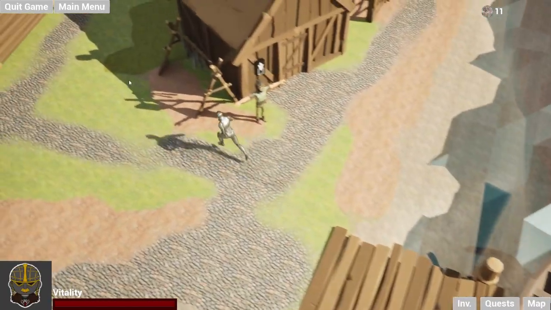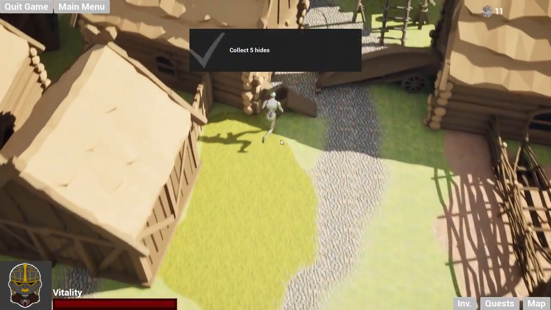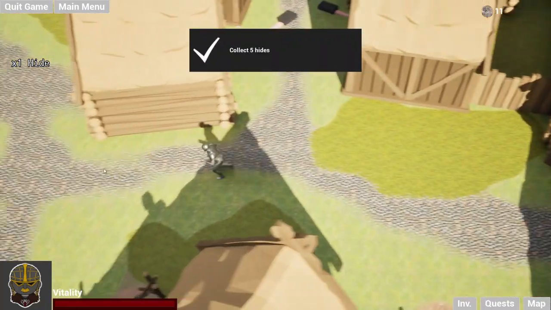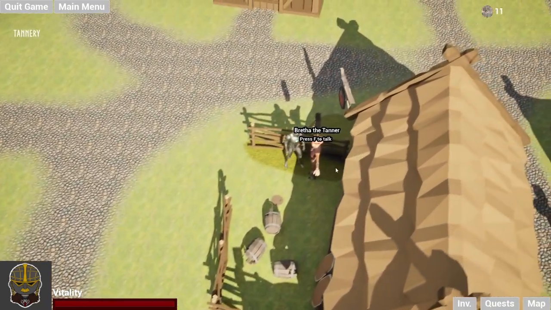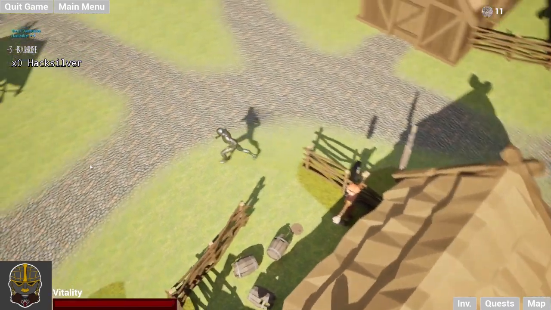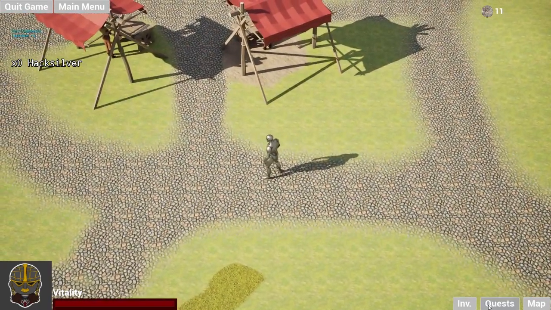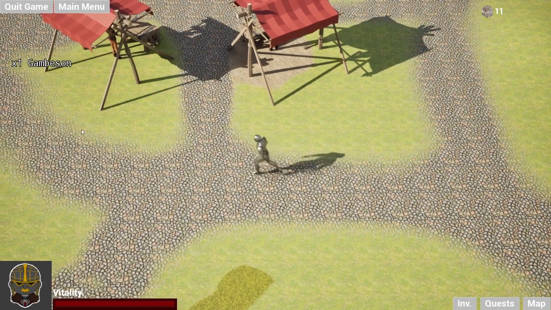So I know where I'm missing. Okay. So I will go back over here, like the last hide, and over here. So now, that quest doesn't give you any hack silver, but looking at the inventory, we now have a Gambeson.